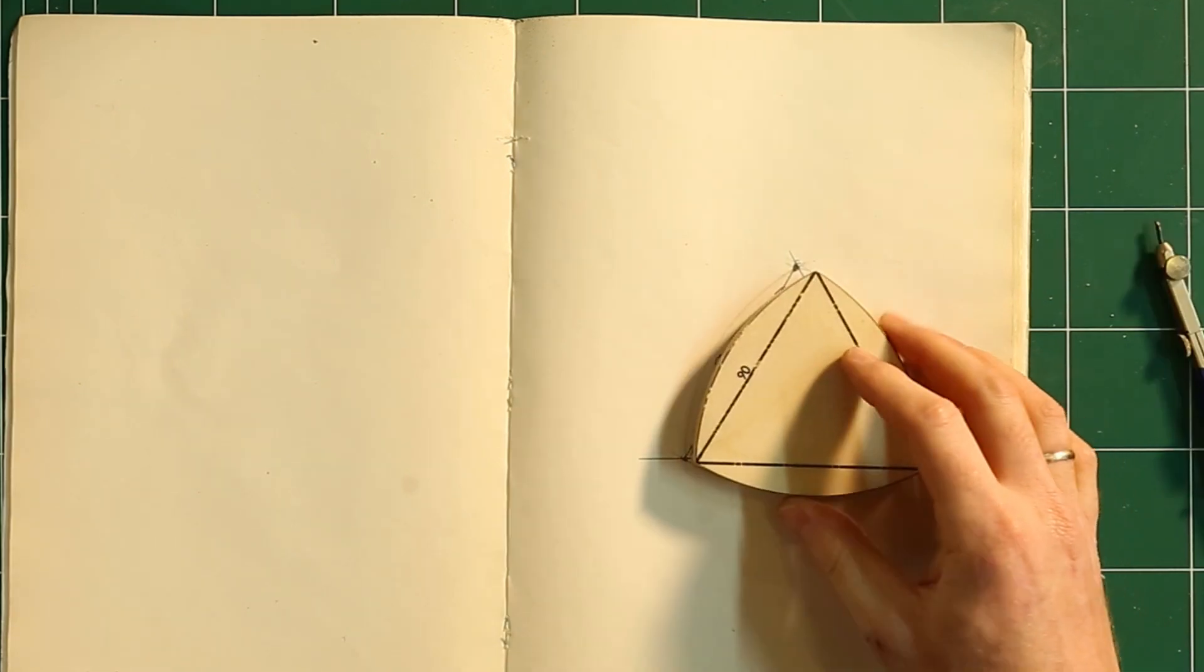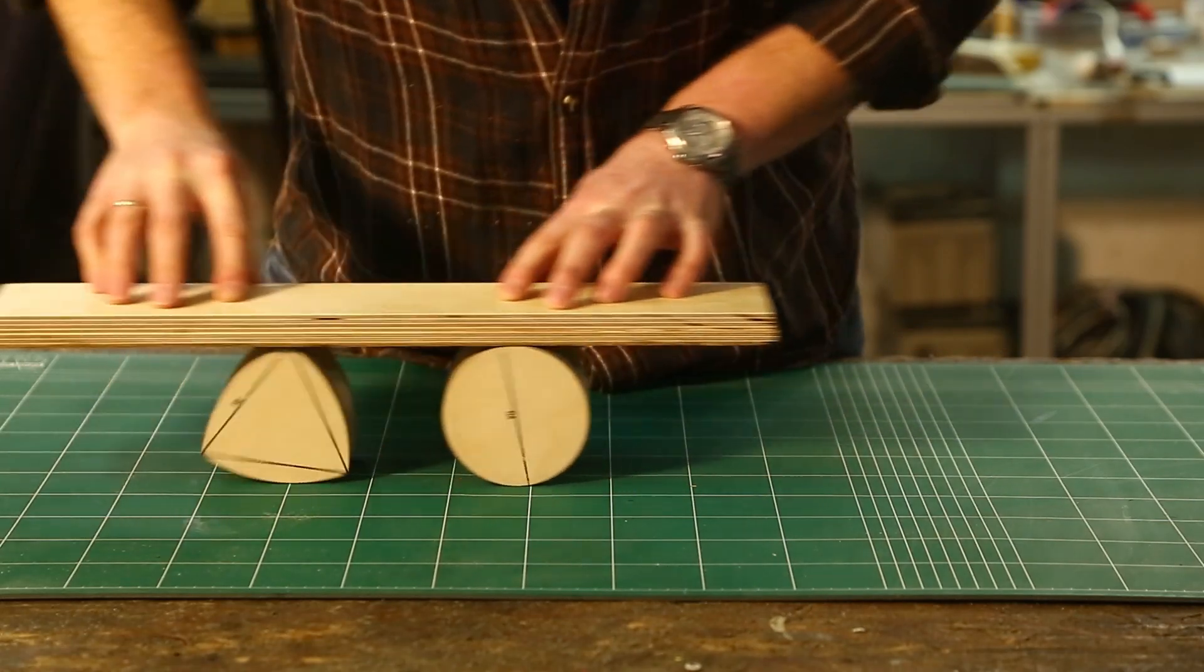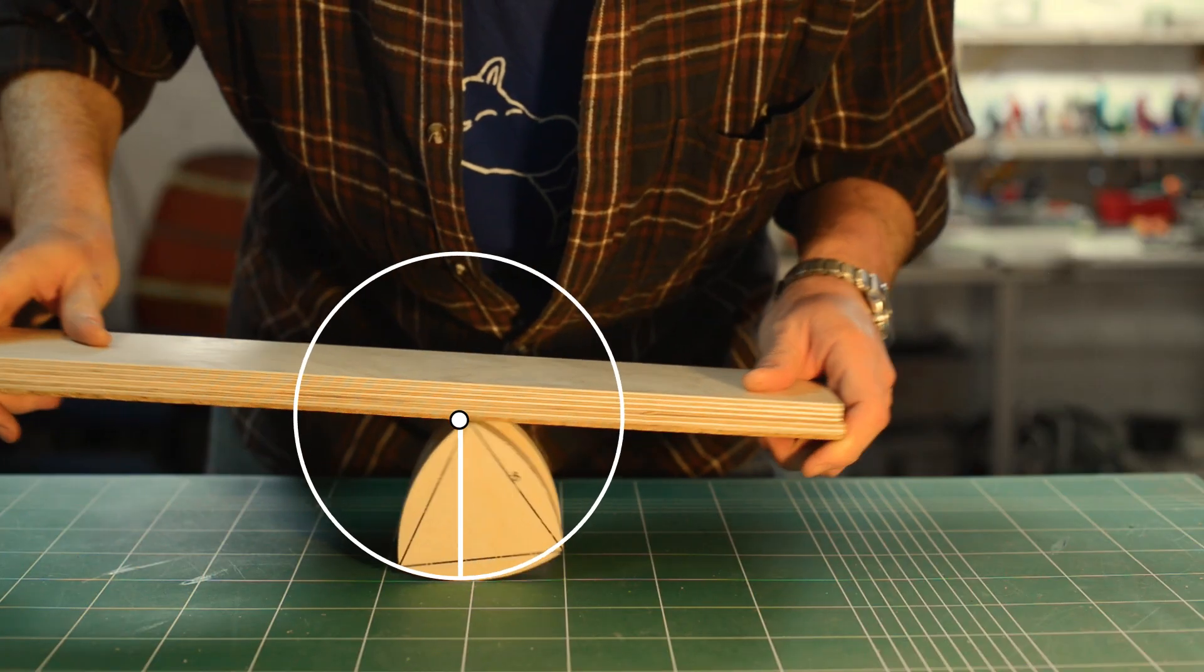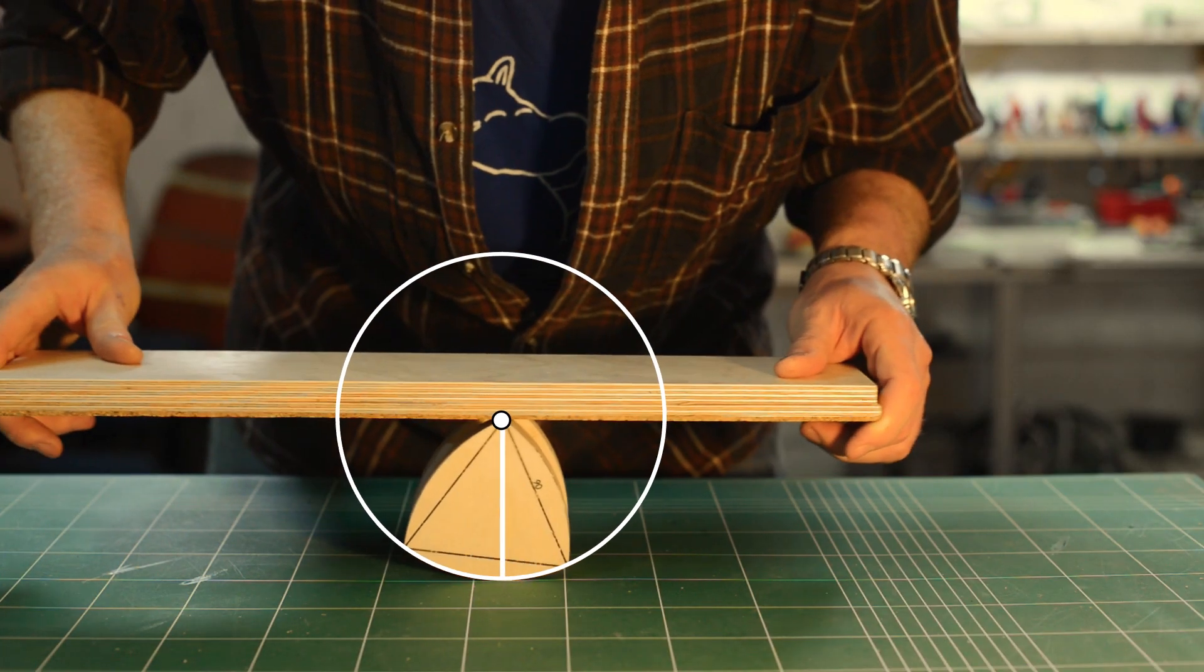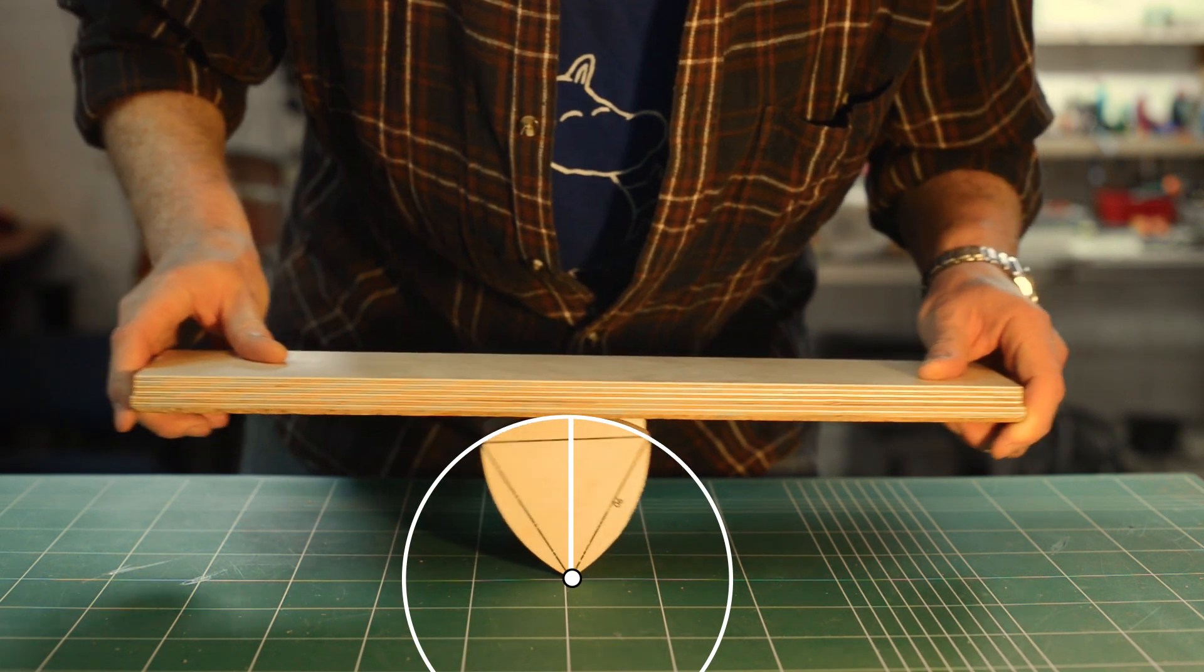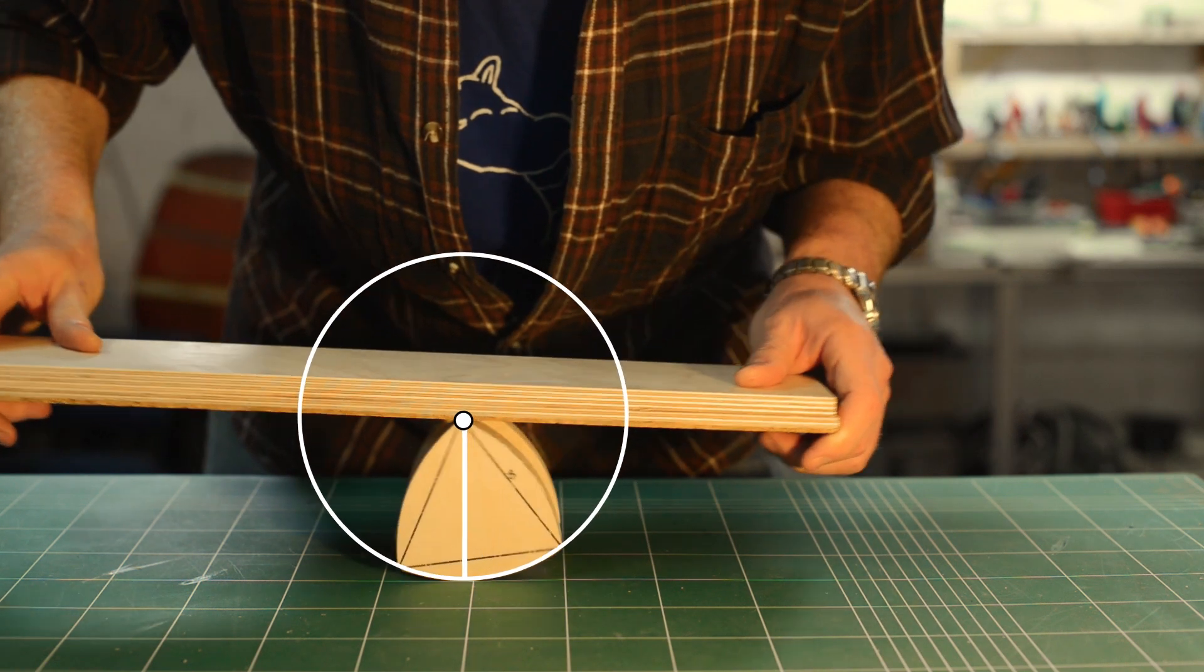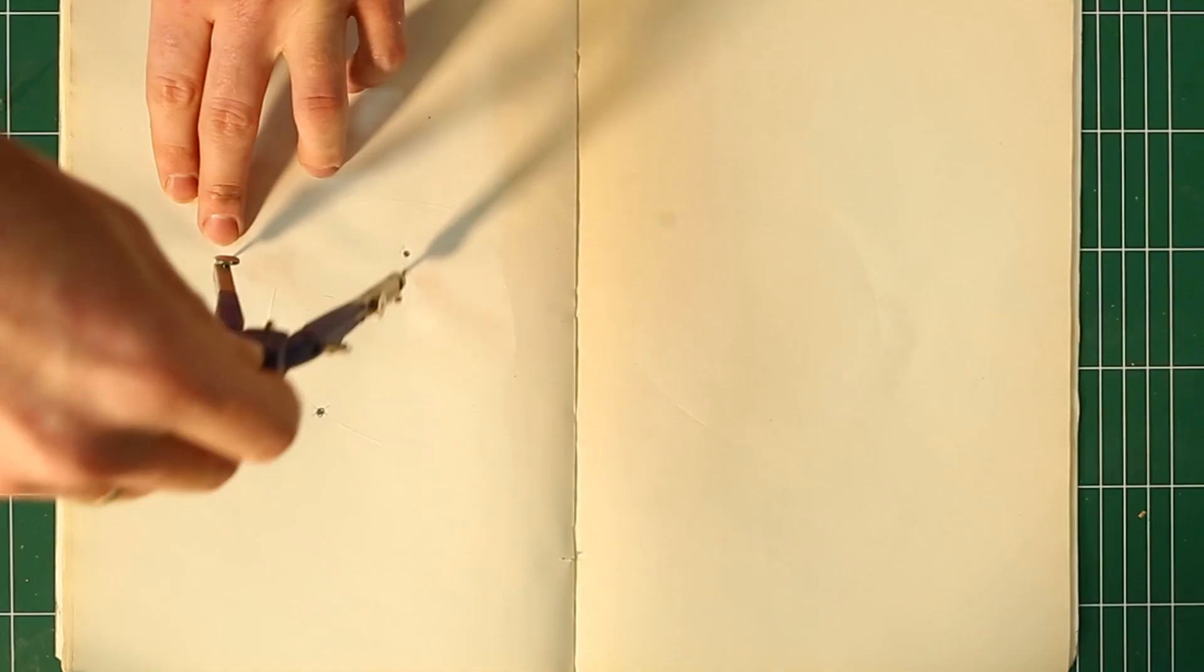Now we can start exploring what happens when rolling it between two planes. At any given moment, one plane is touching a vertex and the other plane is touching an arc. Remember that the arc is centered around this specific vertex, so no matter where we are on the arc, the distance to the vertex is constant and equal to the radius of the arc.